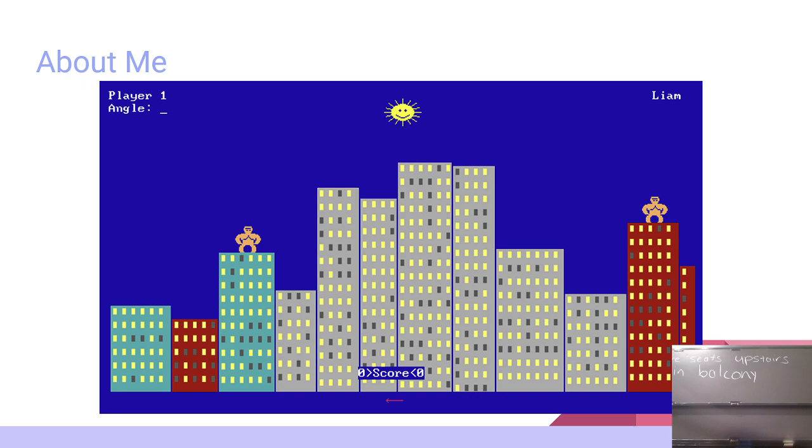As far as coding goes, this is my first coding memory. I remember as a kid playing this game. Does anybody know what this game is? No, it's not Donkey Kong. Good guess, though. It's a game called Gorillas, and it's written in a language called BASIC. It would have come out probably, I don't know, late 80s, early 90s. Like I said, I'm an old millennial, so that was kind of my childhood.